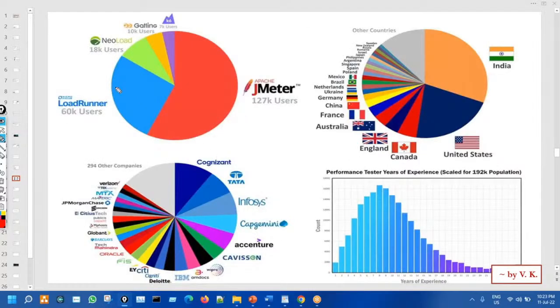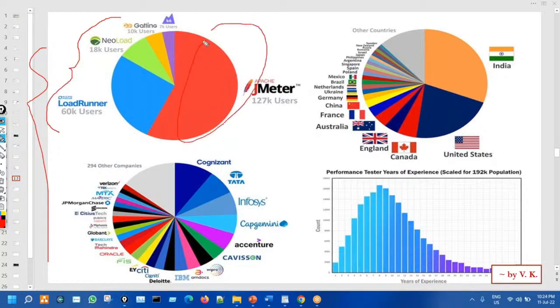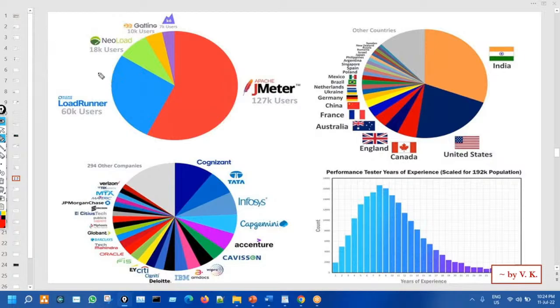Now this is one survey you can see nowadays. These are the tools in the IT industry for performance testing, and you see JMeter is now widely used. Then the next tool that is widely used is LoadRunner. Now that more people are using JMeter, there are more organizations and more jobs for performance testers, generally in India, then in the US, then some other countries.